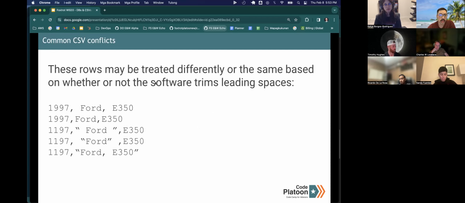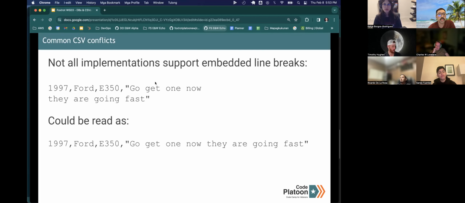Some common CSV conflicts. As I said a few slides ago, things like spaces and the placement of quotations are pretty important in CSV because different interpreters may interpret these in very different ways. So again, this is the sort of stuff you want to keep an eye out for when you're troubleshooting CSV conflicts.